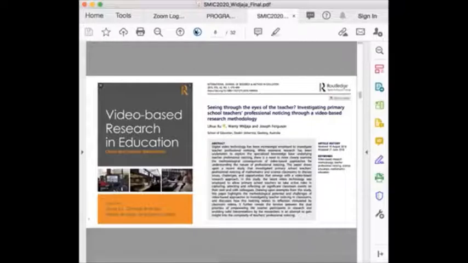In the presentation today, I drew on the published work. I don't know whether you're aware of these two publications, but those are the two publications arising from the project on teacher noticing that we've done. We started, I think, in 2016 and 2017 with two primary schools, one in Melbourne and one in Geelong. So it's a small-scale study.